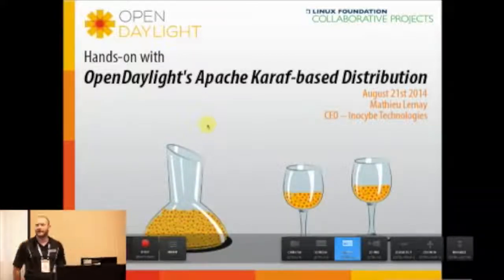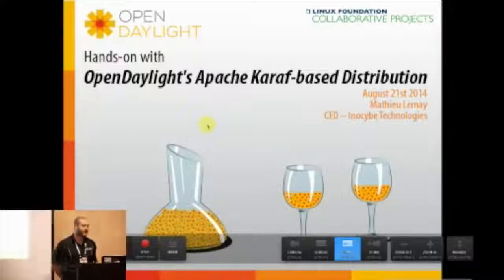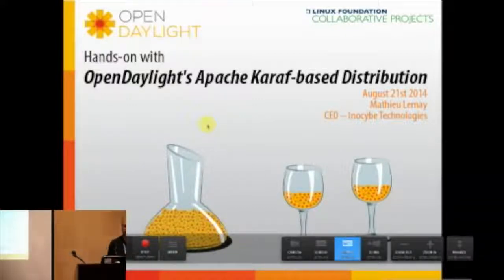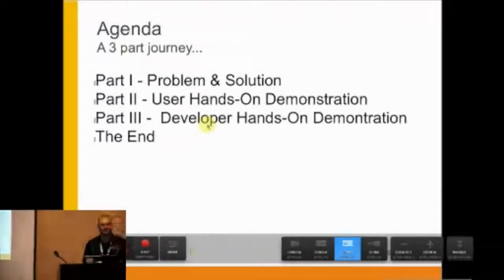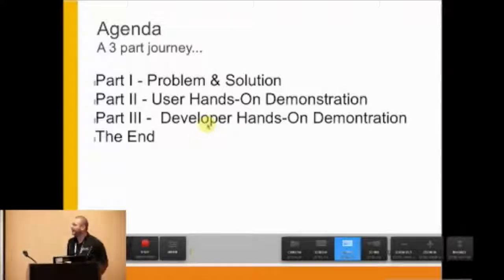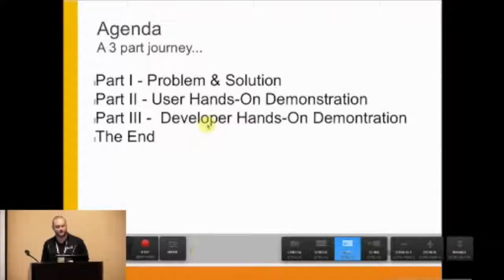So today I'll go over really a three-part journey. I'll talk a bit about the problems and solution. Then I'm going to go over a small user's hands-on demo, or basically just how to get started installing the features, maybe gathering some of your user feedback. And part 3, if we get some time for that, I'll dig down into more when you actually develop with that sort of container. What do you do? How do you do it? How do you bring the bundles in?